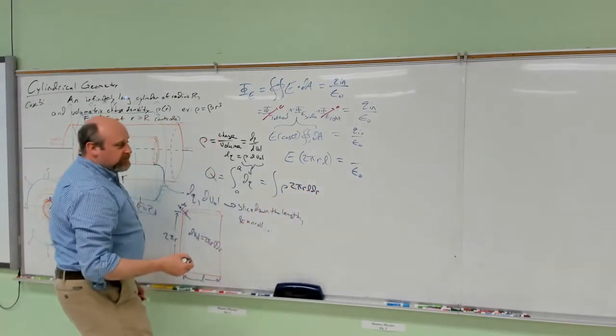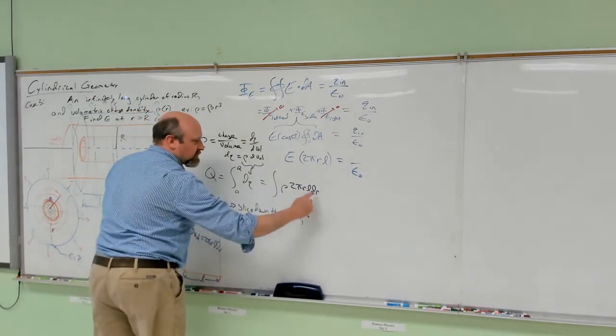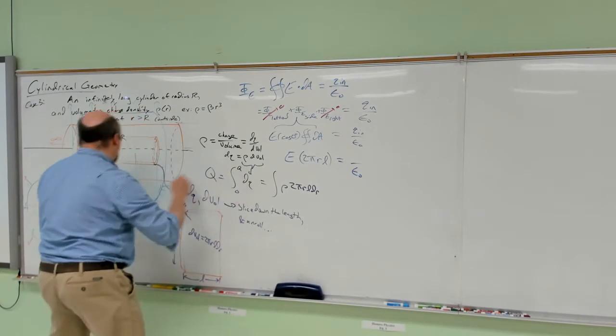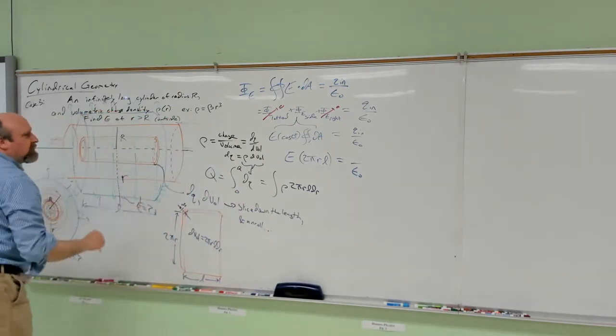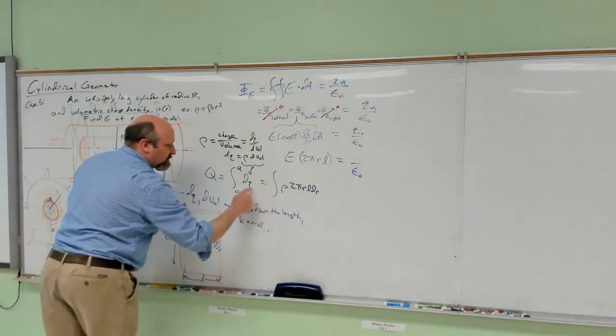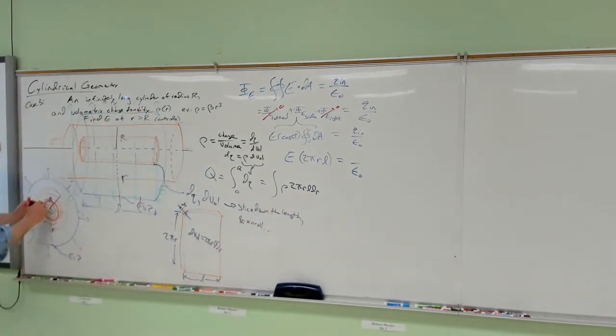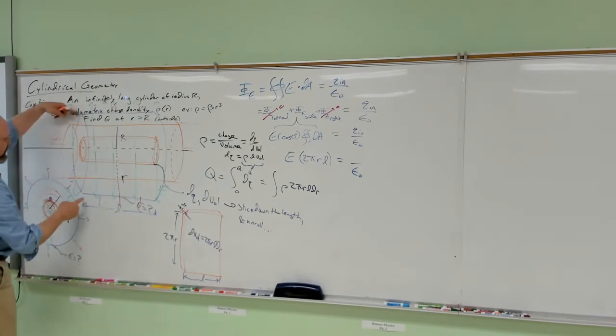Now, what are my bounds? This integral is in terms of a new variable now. So instead of going from 0 to all the charge that's in my bubble, I'm going to go from q equals 0 to q is the full charge. I'm going to go from r is 0, adding slivers. Where do I stop? My boundary is here. I want all the charge that's inside the blue.